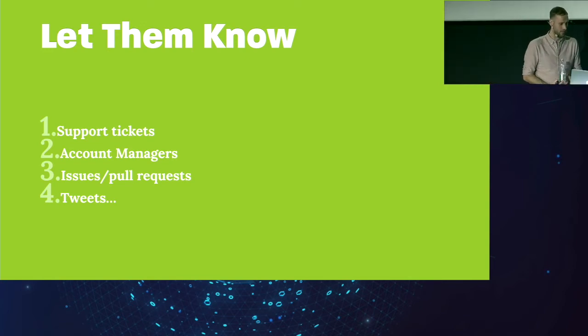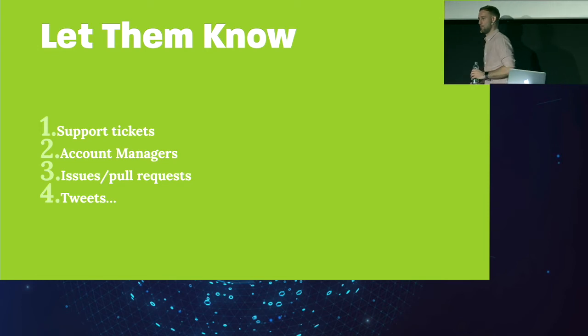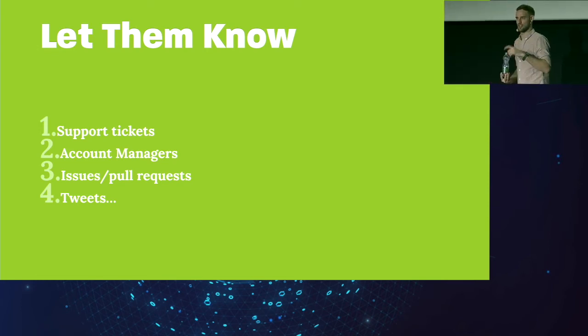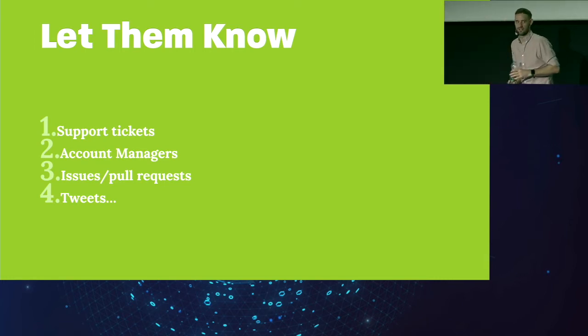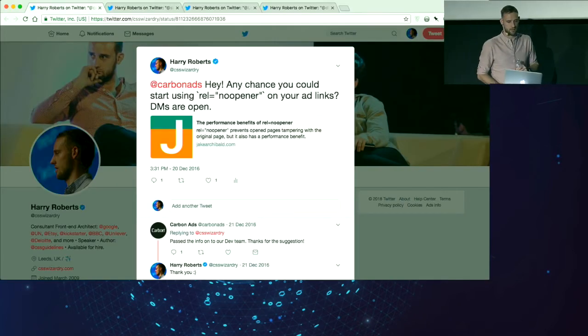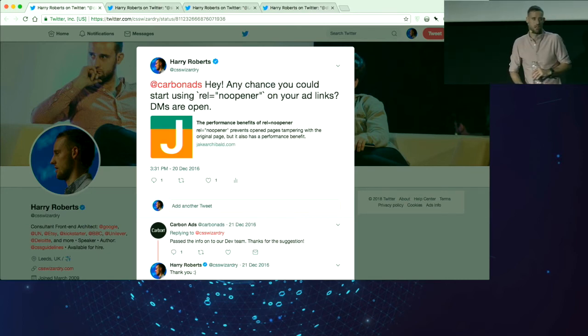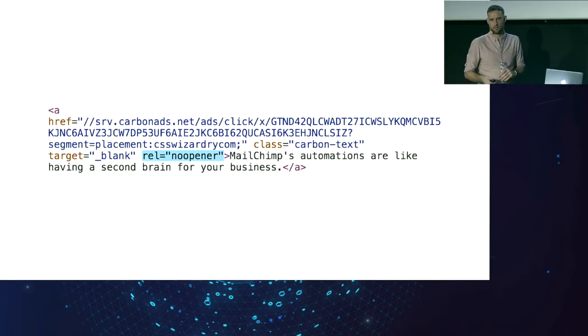I do this quite a lot. It's just tweet at them. People listen when Twitter tells them because all of a sudden it becomes a PR thing, right? A support queue is, oh, it's where it's meant to be. It's a support request. We can deal with that in 48 hours because that's what our agreement is. As soon as it's on Twitter, it's public. And people are like, shit, someone's complaining. Look into it. My ad provider, I asked them, hey, can you just put rel equals noopener on your links? It'd be really beneficial for security and performance. About 4 weeks later, that was live. They did it.